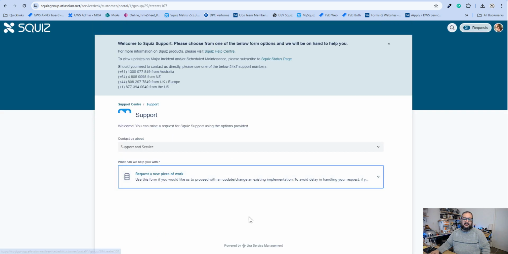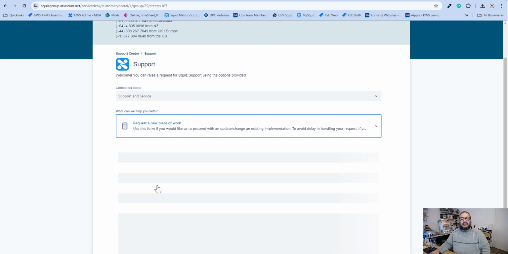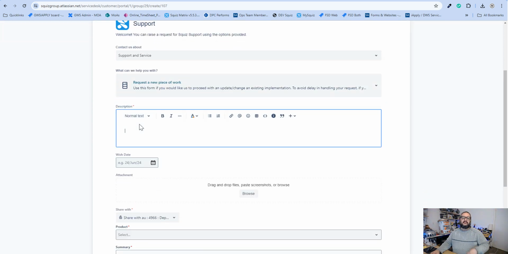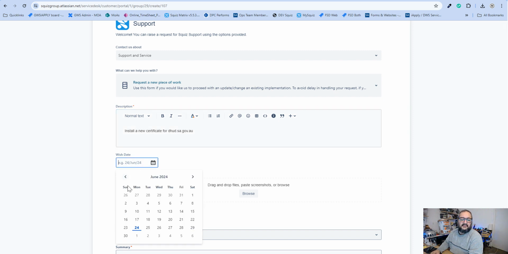We want to request a new piece of work, and description is install a new certificate for dhard.sa.gov.au. Copy that because we need to type it a couple of times, and we want that tomorrow.